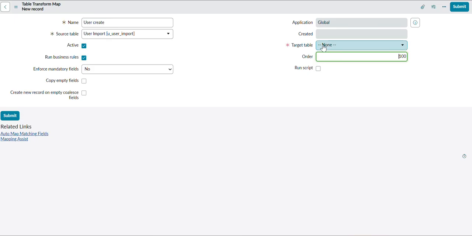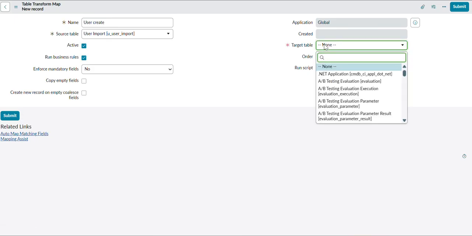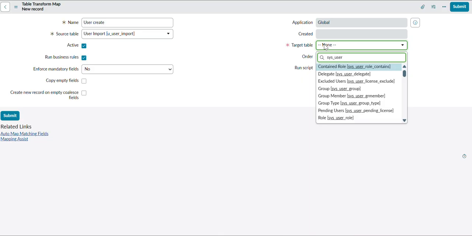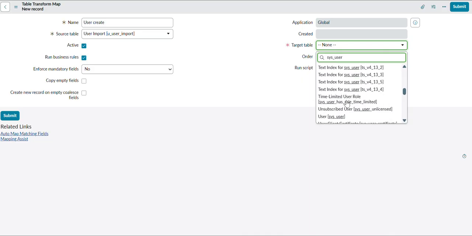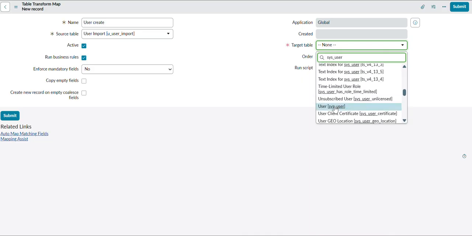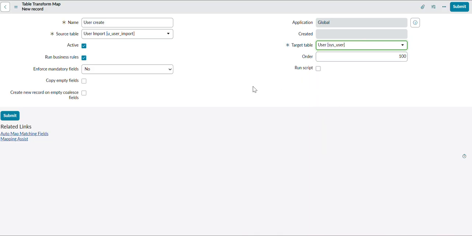Here we have to write the target table. The target table is our user table, sys_user. You can search the table name from the drop down. Here you can see this is a user table. Click on it and click on save.